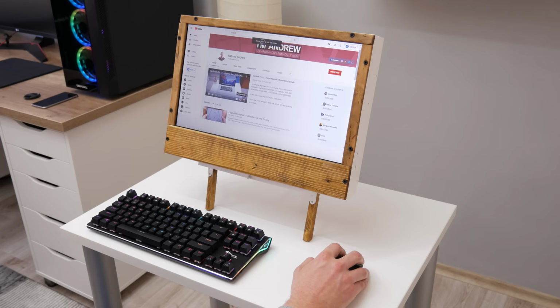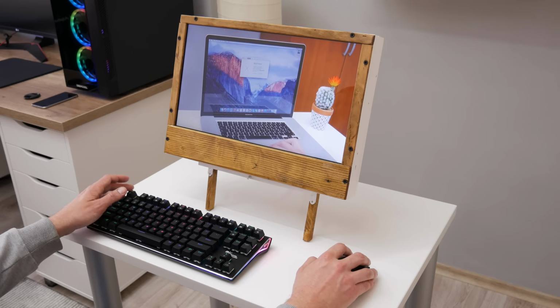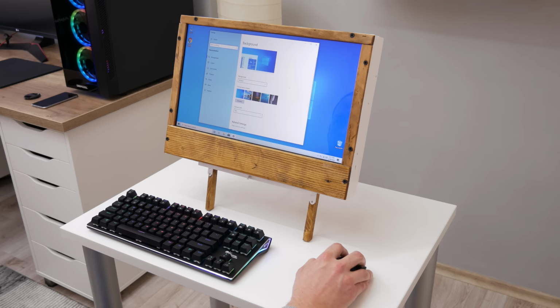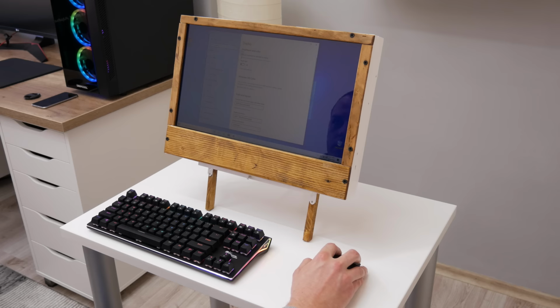Also the HDMI port is available, so this computer can be connected to a TV or another monitor. The hardware is fully functional and everything is working without any problems. The display brightness is adjustable. The Wi-Fi signal is pretty good and the other things are working pretty well.